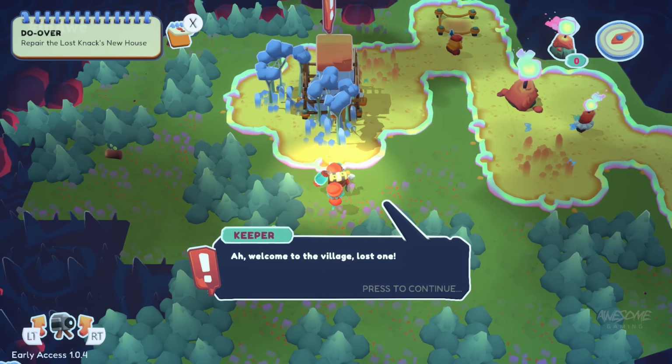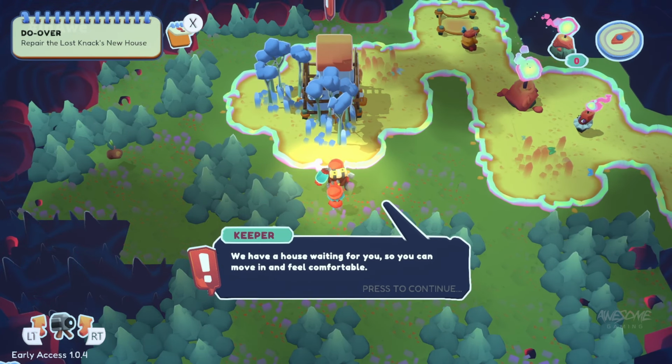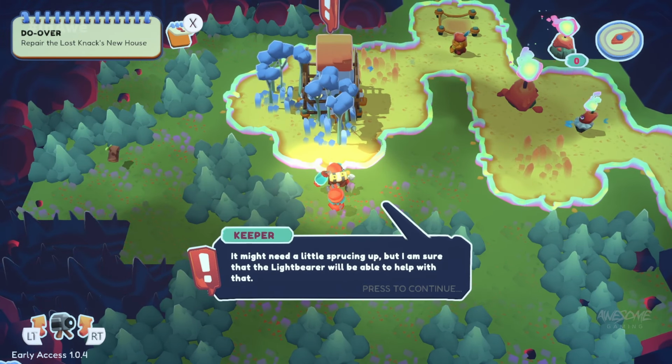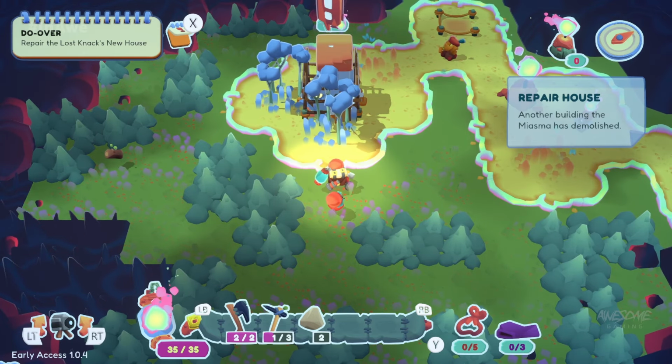Welcome to the village, lost one. We have a house waiting for you, so you can move in and feel comfortable. It might need a little sprucing up, but I am sure that the light bearer will be able to help with that. Oh, again with the light bearer thing.